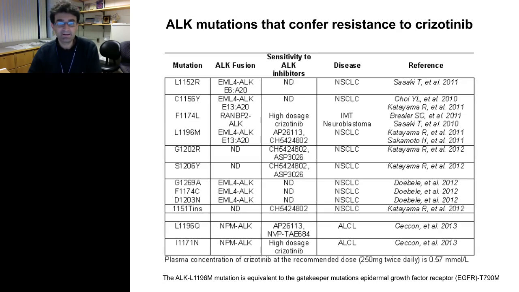And you see that the list of mutations is quite long. Many of these mutations were detected in lung cancer, but also some mutations in lymphoma and in inflammatory myofibroblastic tumor or neuroblastoma. And you see that there are several mutations that could potentially change the immunological property of ALK as an antigen in the tumor. So we decided to test a few of them, mainly the most common ones, which are the 1174, the 1196, and the 1156. These are the most commonly found mutations in resistant cases of lung carcinoma and other types of tumors.